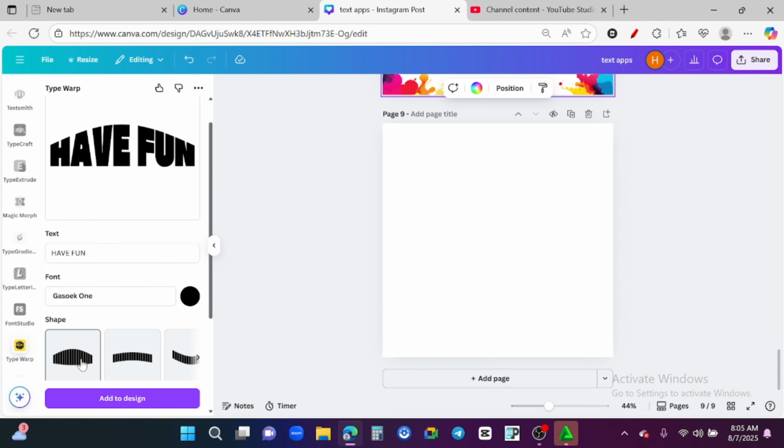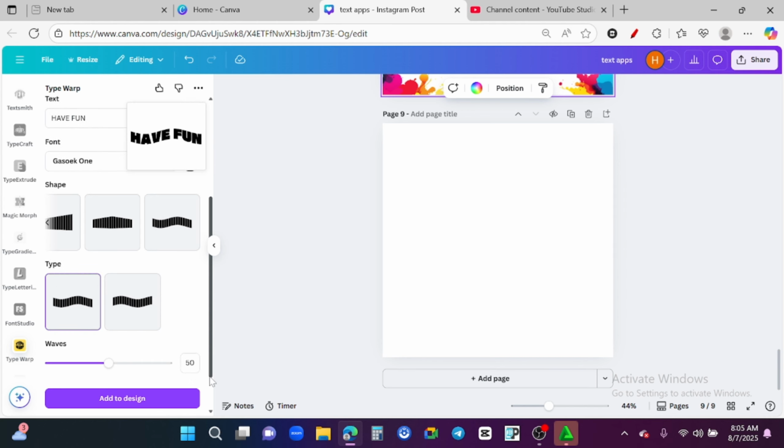If you are going with this, this is it. And you see, you can work with this shape. You can tap on the arrow to bring in more shapes. You can work with this, this, this. Can you see? It depends on what you want. So just pick the shape you are interested in.